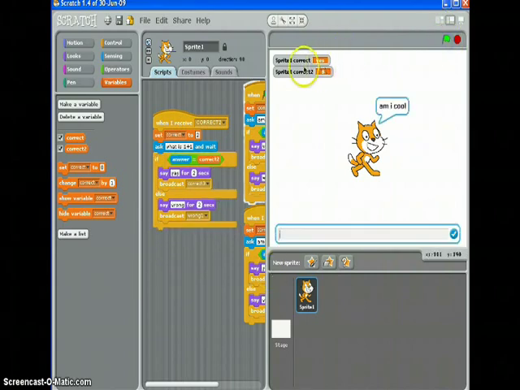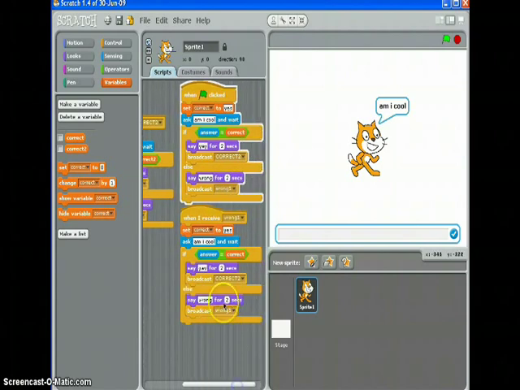Oh, forgot to stop that. And you don't want those, so you're going to have to make sure these aren't ticked, or else they're going to appear on the screen up there and it will tell you the answer. Okay, and then you're going to need to make another wrong one, so just going to duplicate this.